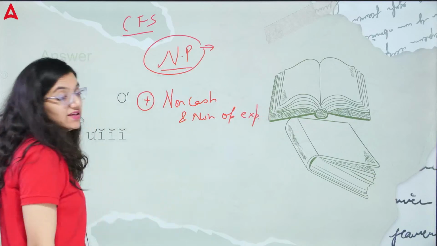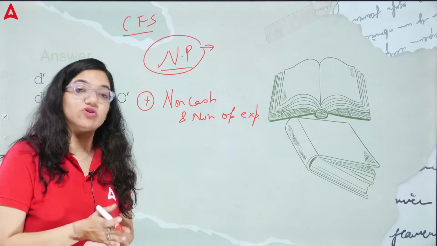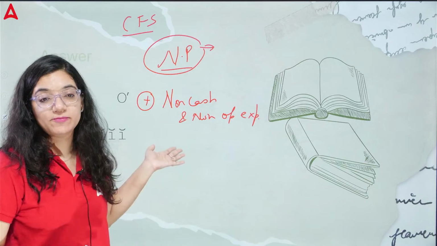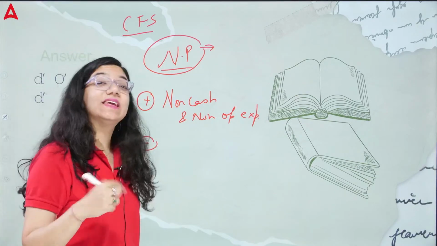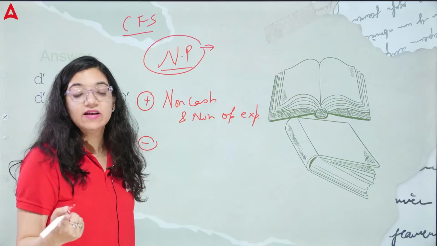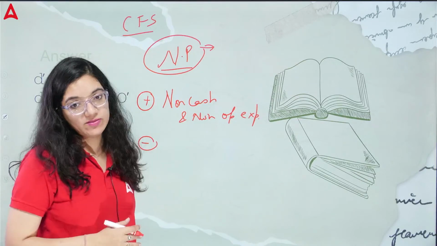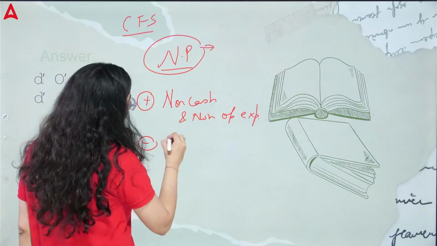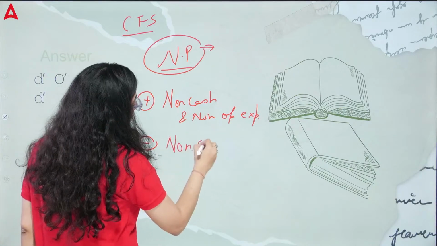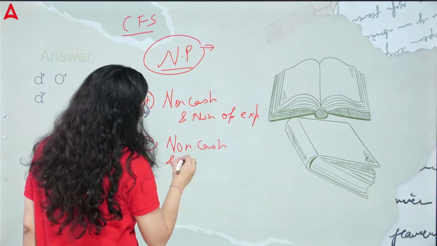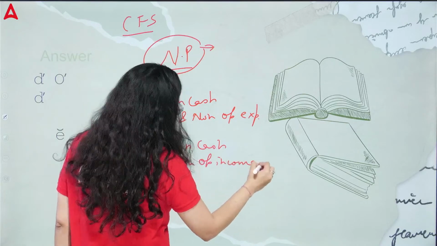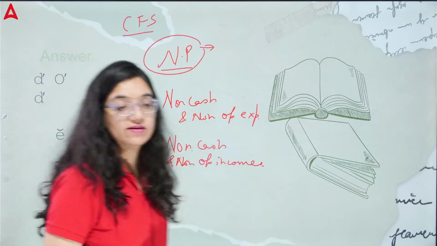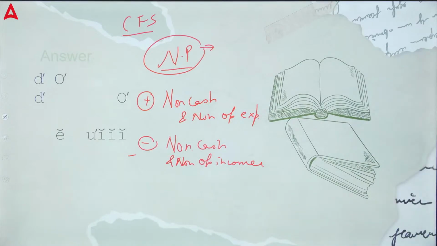What do we do in this case? First of all, anything which does not belong to the business has to be added back. These expenses were already claimed, so this was actually a minus. Now we are adding it back, doing a plus. Now the point is, all the incomes which were included, that is non-cash and non-operating incomes, their impact has to be eliminated, so they would be deducted. This is the particular area.